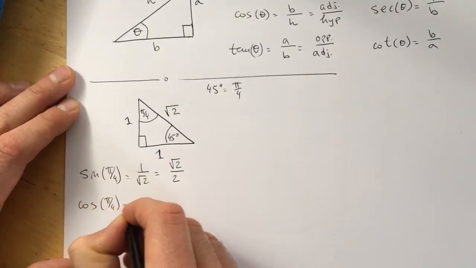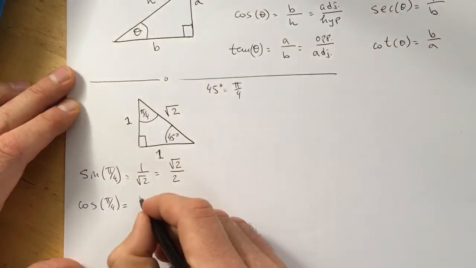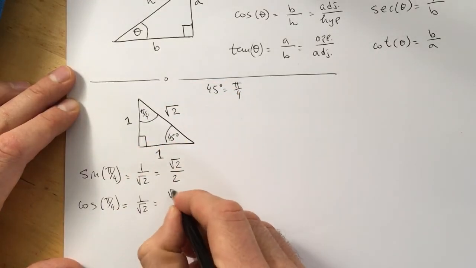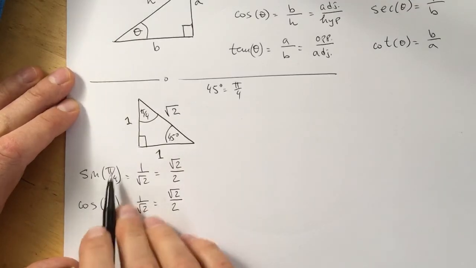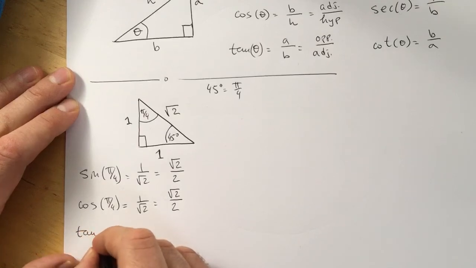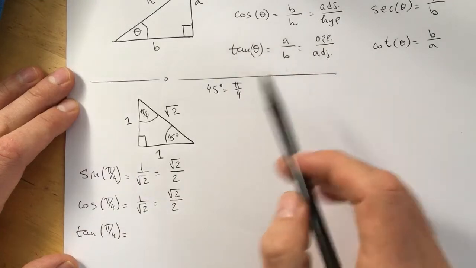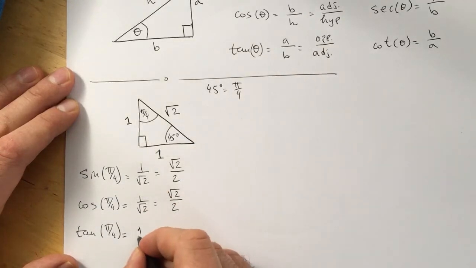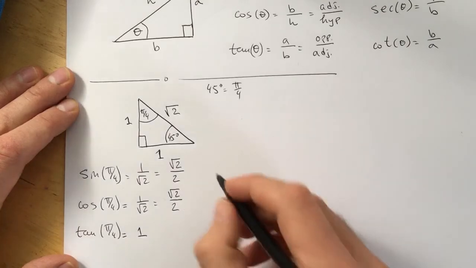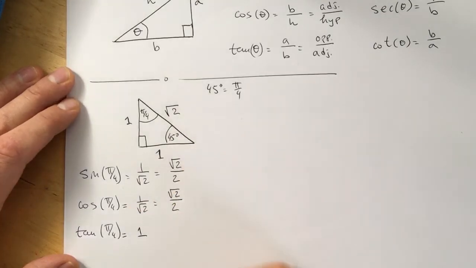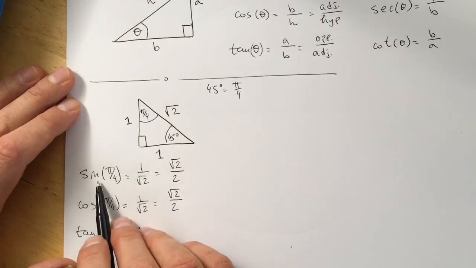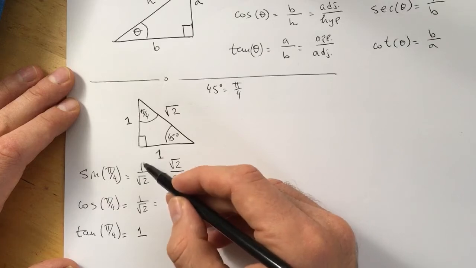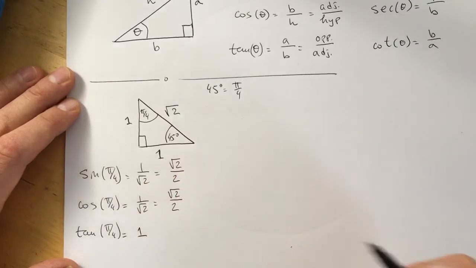Cosine of pi over 4, that's adjacent over hypotenuse, again the same thing. So this is one way to remember this, that sine of pi over 4 and cosine of pi over 4 are the same. Tangent of pi over 4 is opposite over adjacent, so 1 over 1, that's 1. And then you have the reciprocals. I'm not going to write them here, because if I ask you how much is cosecant of pi over 4, the moment you know sine of pi over 4, then cosecant is just going to be the reciprocal of 1 over square root of 2, and that's just square root of 2.